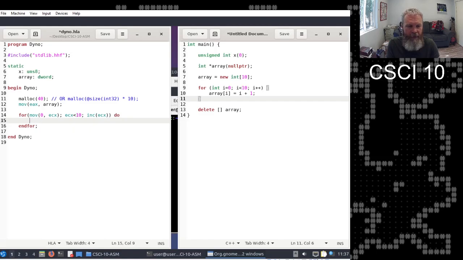Well, let's see, I don't want to break ECX, so let's move it. Technically, I should be careful. Make absolutely certain that that address is in EAX. Let's put that in EBX, and then let's increment EBX.